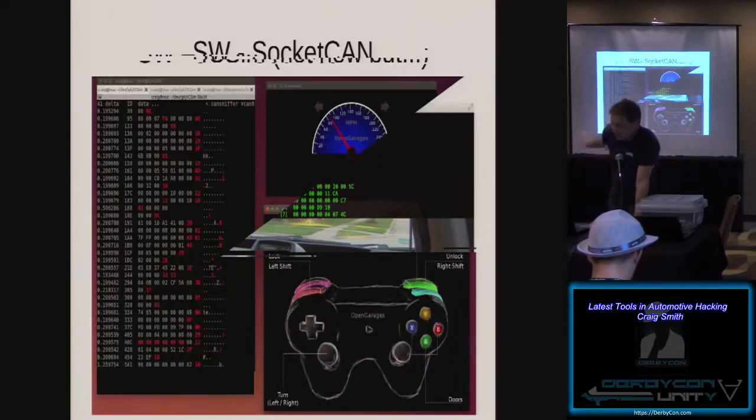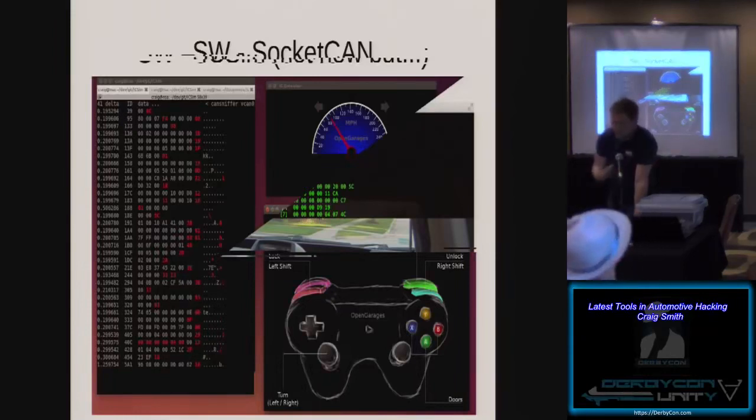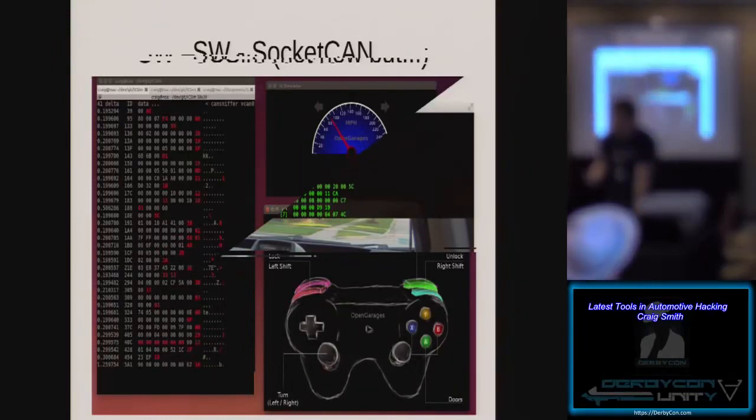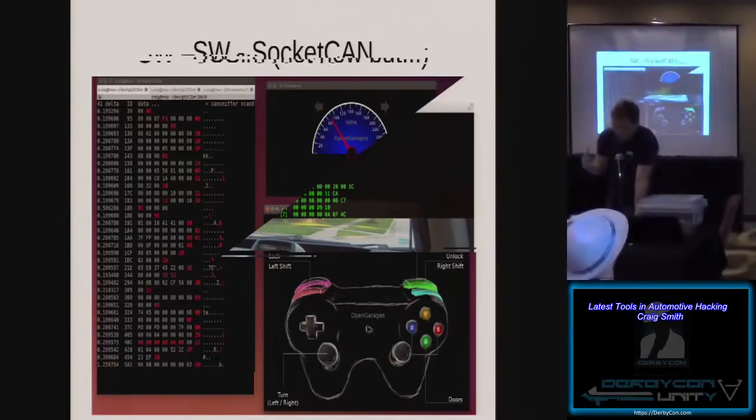So the window you see on the left, that's all the CAN traffic that's going by. And so what you can do is you can practice looking at CAN traffic, identifying different things like what controls the throttle, what does door unlocks, and then you can send packets just like you would on a real car and see if it actually has an effect. Does it unlock the car doors? Those kinds of things. And there's a lot of background traffic that comes from real car traffic, actually my car. So that's valid. And so it'll really get you used to looking at CAN, doing that kind of stuff. You can change the difficulty levels. So once you do it once, you can play it again, that kind of stuff.